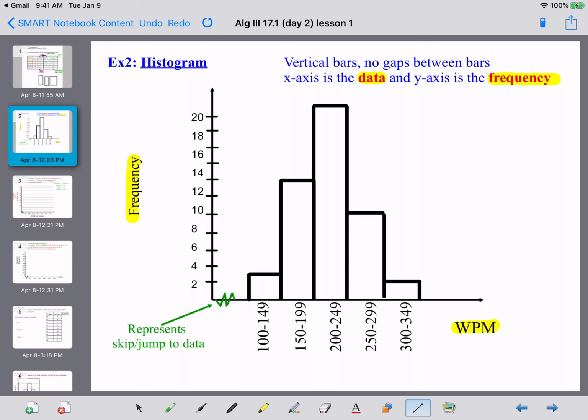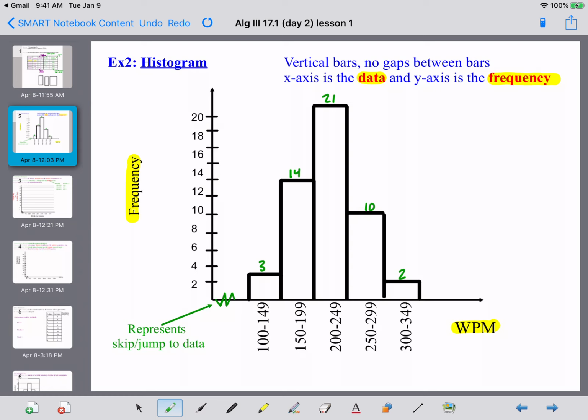All right, so that would be our histogram representing this data. And one thing that's a good idea for someone who's reading your histogram is to put the total, or in other words, the frequency for each of those bars or each of those ranges, just so that they know exactly how many data points are in each of those bars.